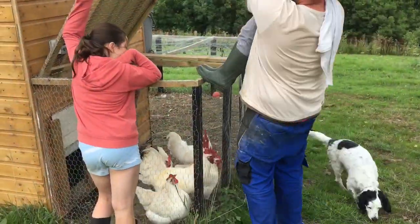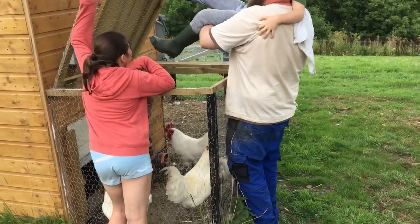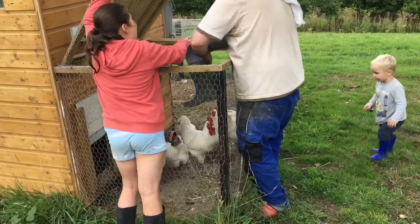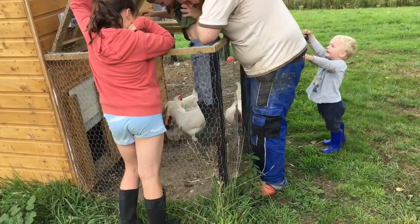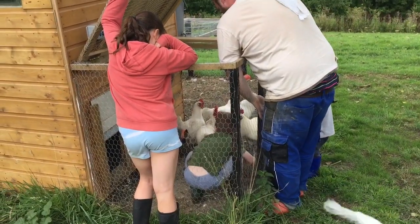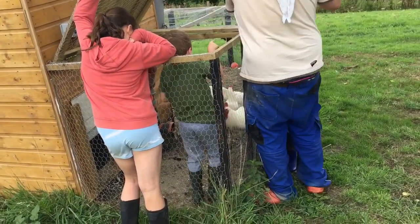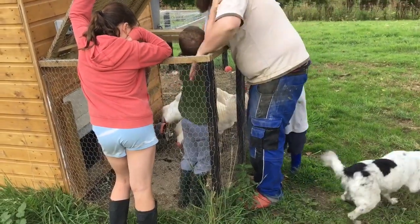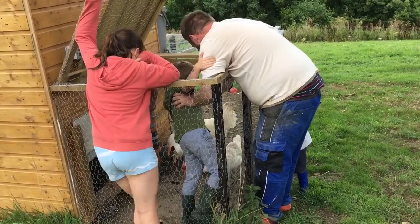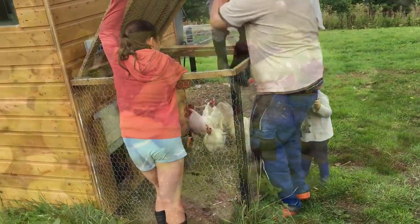Right, Max is going in again. He's being brave. He's going into the chickens. He's running the chicken gauntlet to get a metal bar. Go, Max, go! Just need to pick that up. Pick it up. Right, pass it to me. Pass it out to James. 1, 2, 3. They're not going to bite. Look, they're more frightened of you. See, they're scared. Just get him out. Say hello. Give him a little stroke.